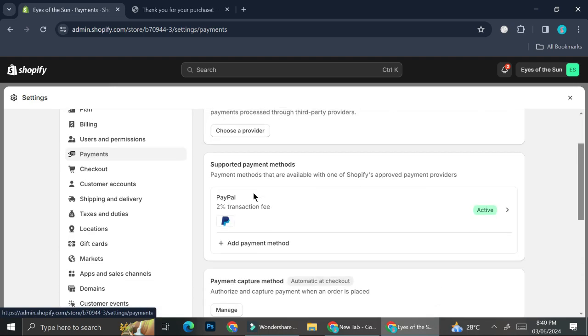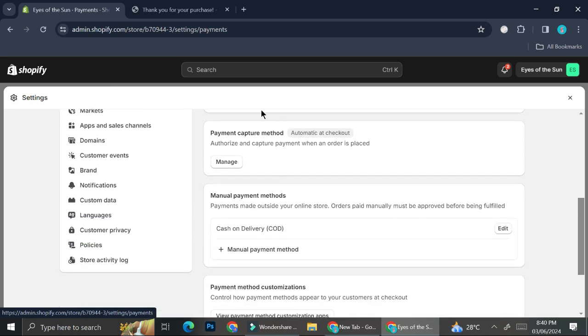You can choose your payment providers and manage your payment capture method, because sometimes if you're using a third party such as CJ Dropshipping, the item fulfillment can only be read as needs to be fulfilled if the payment is already captured by Shopify. If you're using a manual payment method, such as cash on delivery, CJ Dropshipping will not be able to read it as something that they need to fulfill. Instead, it's going to be put inside some sort of waiting list, and you will have to edit everything manually.